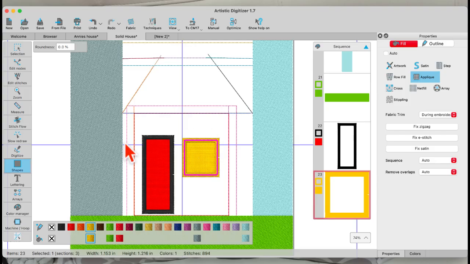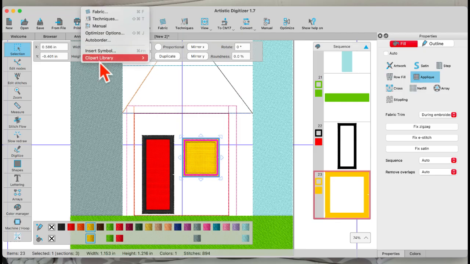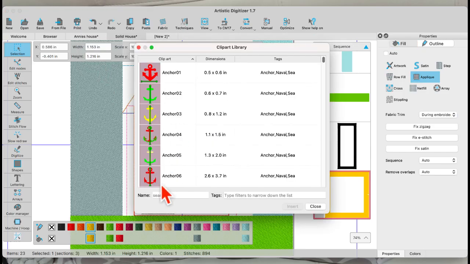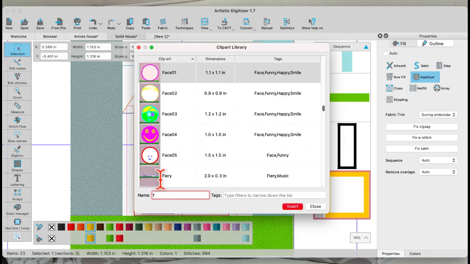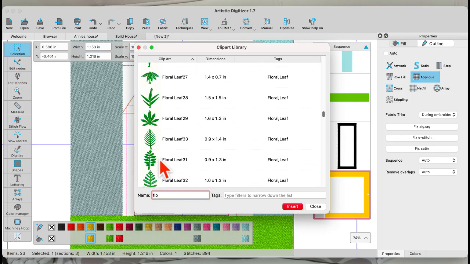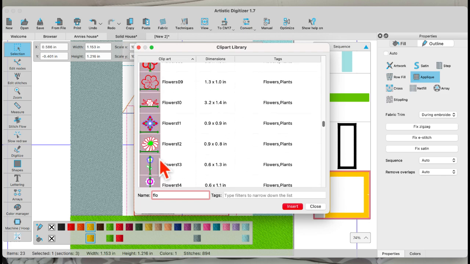The next part is those little designs that I put in there. And those are flowers that are from our tools clip art library, I believe. And I think they're down here under flowers. And I just went through here and found one that I liked.